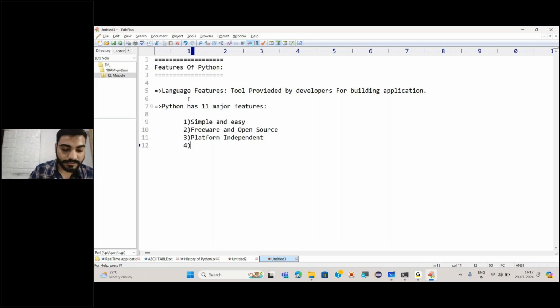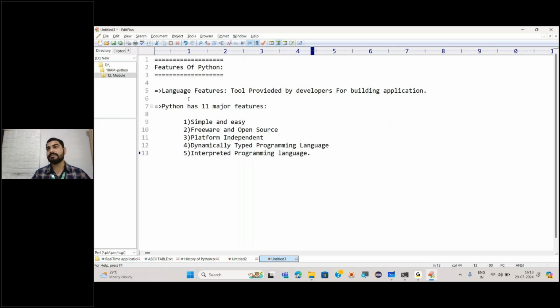Fourth one is dynamically typed, so I would say dynamically typed programming language. Fifth one is interpreted programming language. And if you can learn these things, if you would understand this thing, just give me a minute.